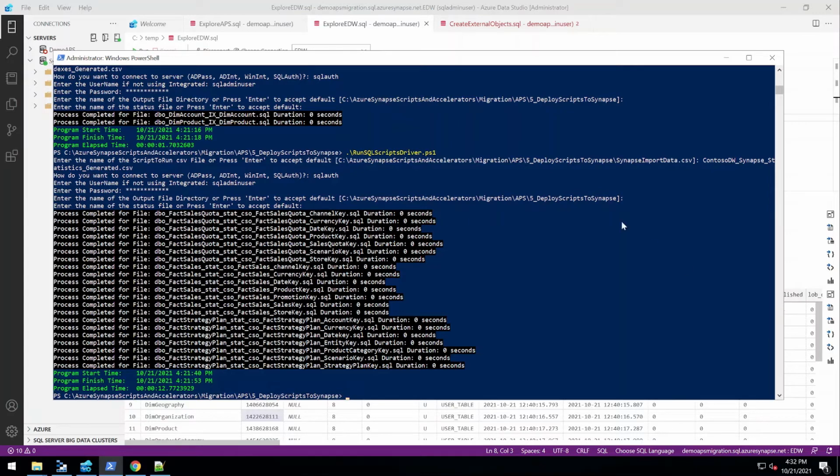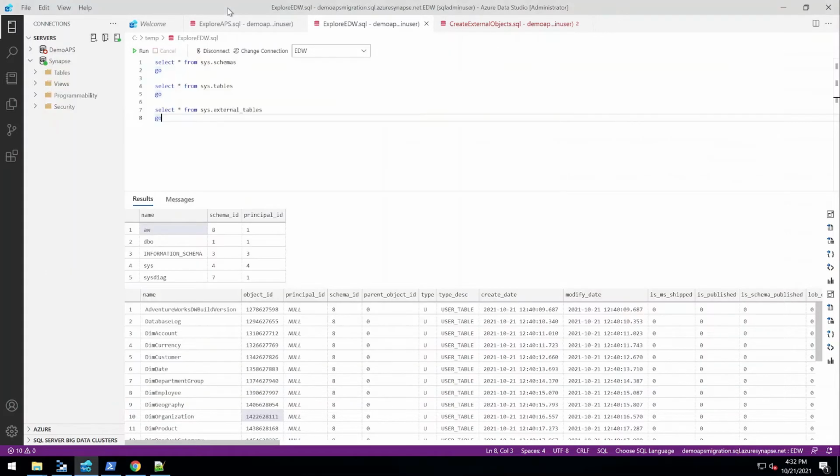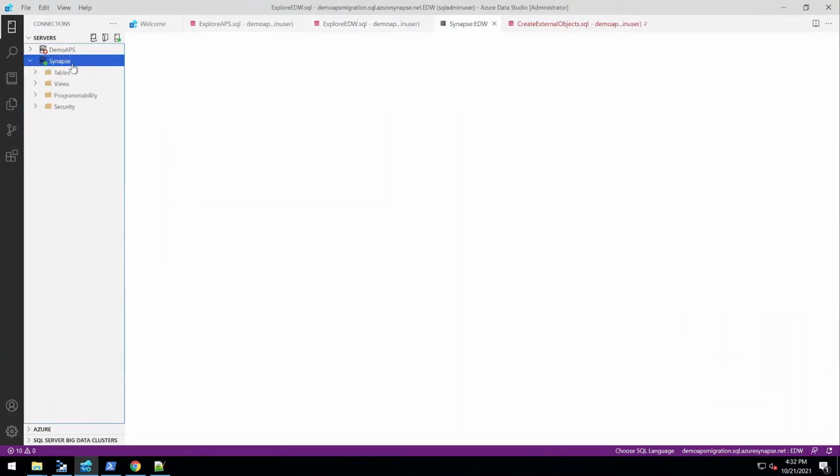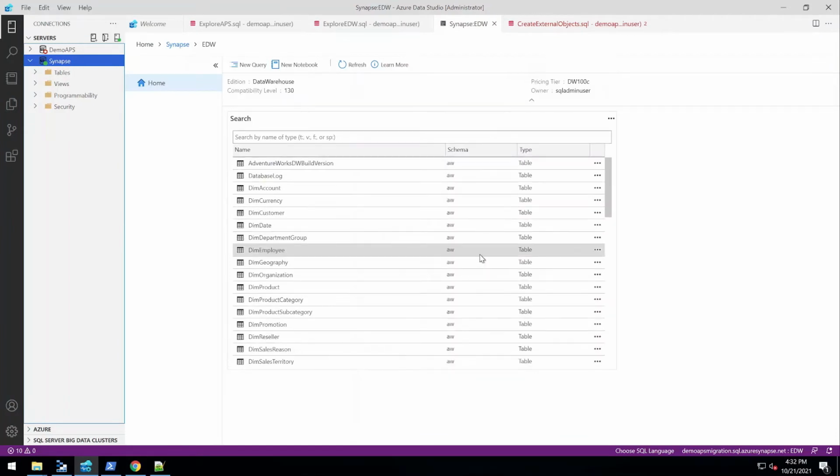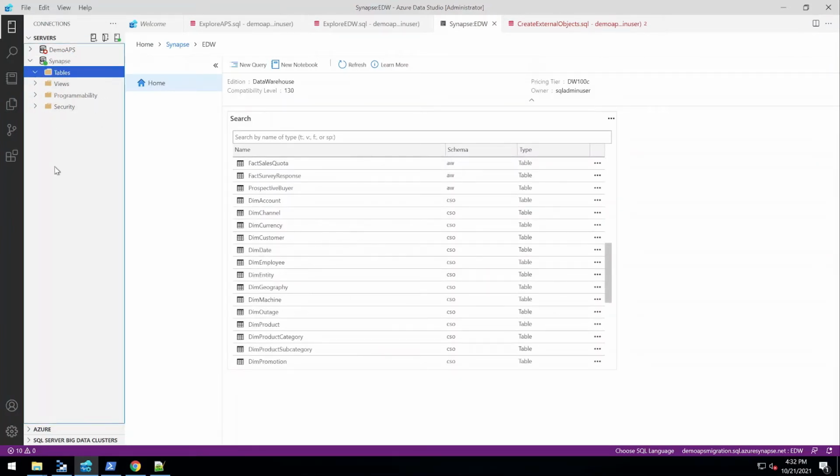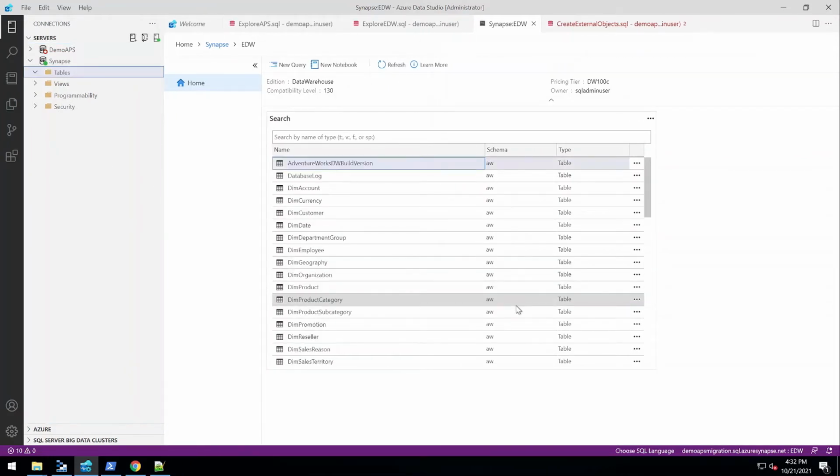So let's switch to Azure Data Studio and check. This is my connection to Azure Synapse. And we can see that there are also new tables created in CSO schema.